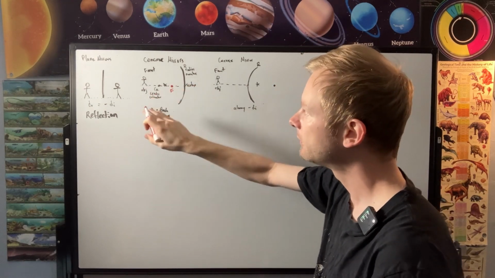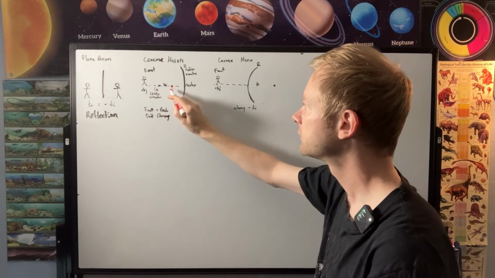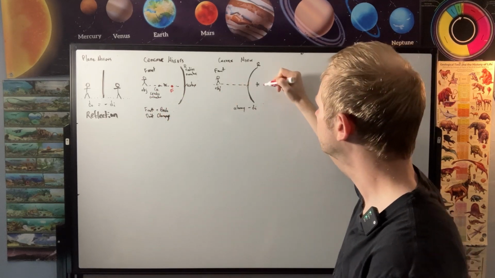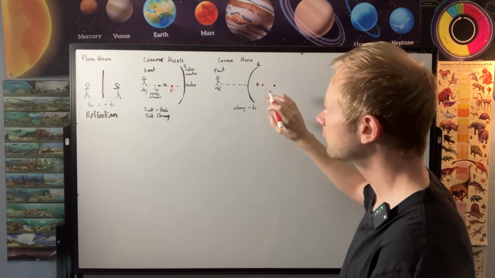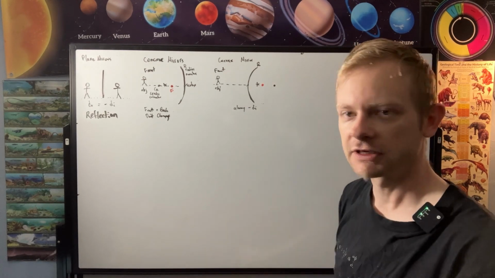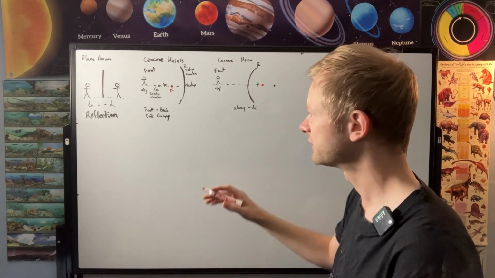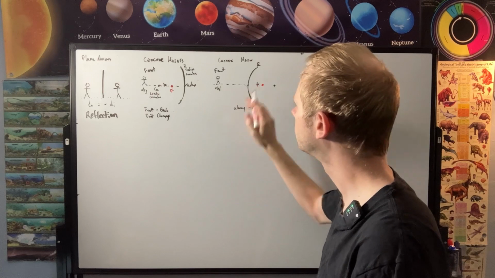I'm going to leave the labeling on the concave mirror side because these are supposed to be positive CR, positive F. But for the convex mirrors, I'll put the points here, but I'm not going to label them because I don't want the signage to get confusing. These are going to be negatives and stuff, so we'll look at the sign conventions later. But let's just analyze this focal point right here.